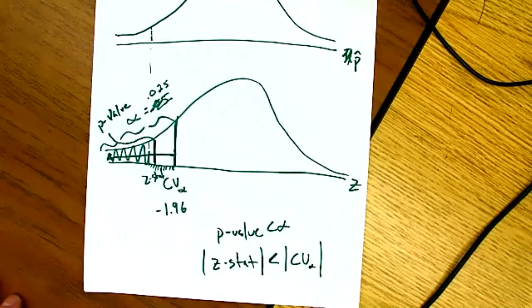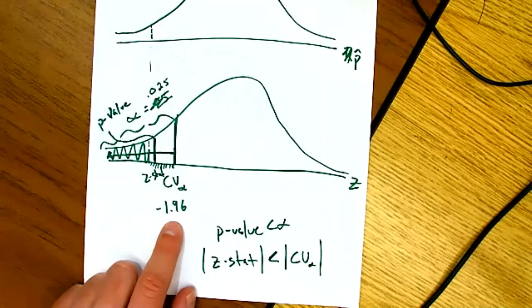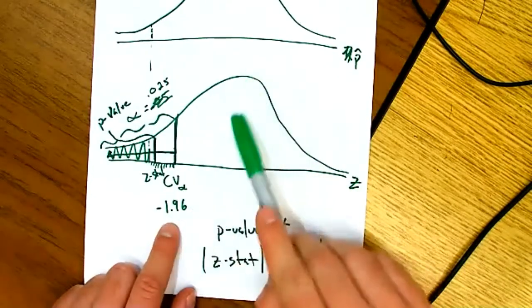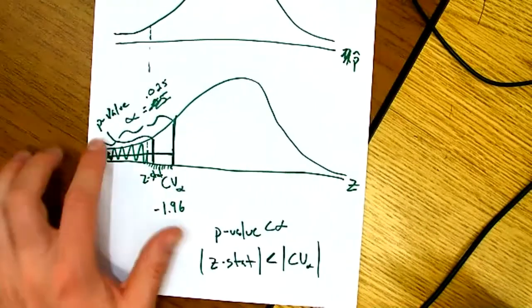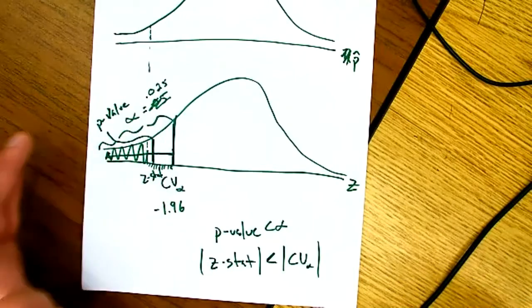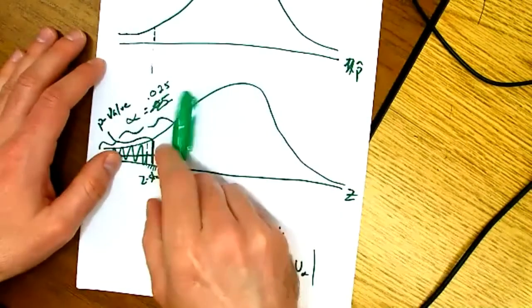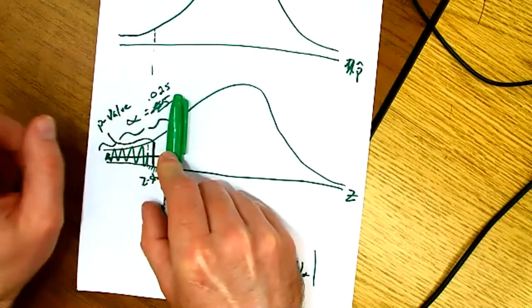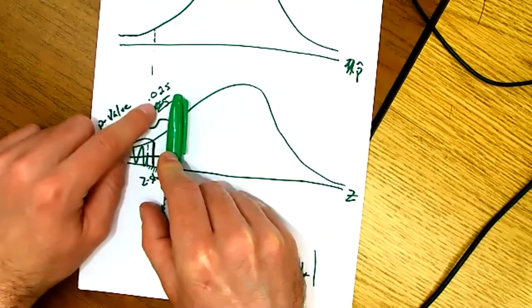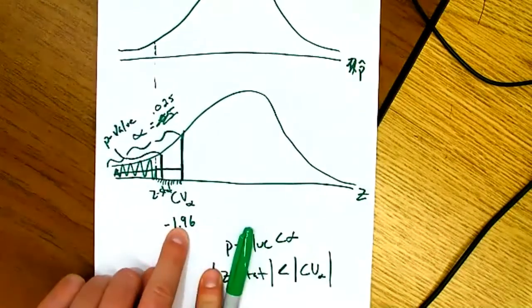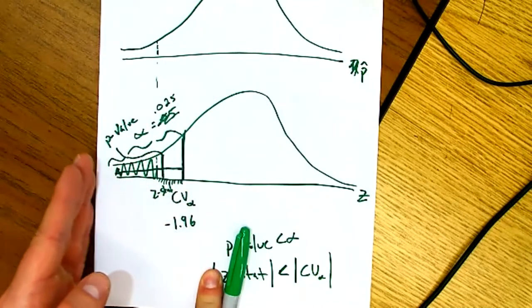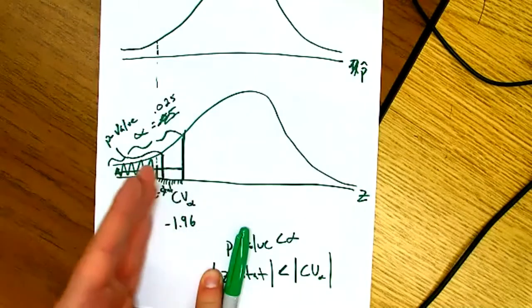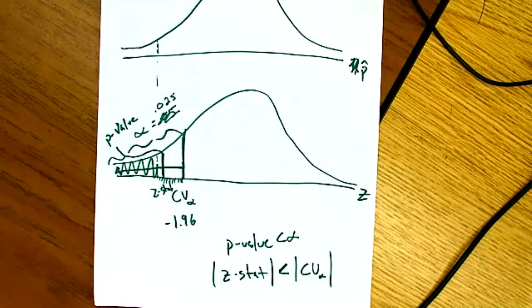Another way to think about these critical values is that if I see anything that's more than 1.96 standard deviations below that assumed true value, then the probability of that occurring is going to be less than 0.025. Because if it was exactly 1.96 standard deviations below the mean, the probability is 0.025. So if I see something any further away, any larger number of standard deviations below, it's going to be less and less likely that I see something that far away, more than negative 1.96 standard deviations from that assumed true mean.